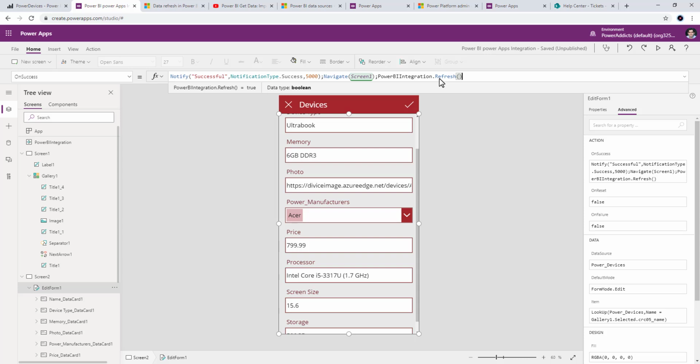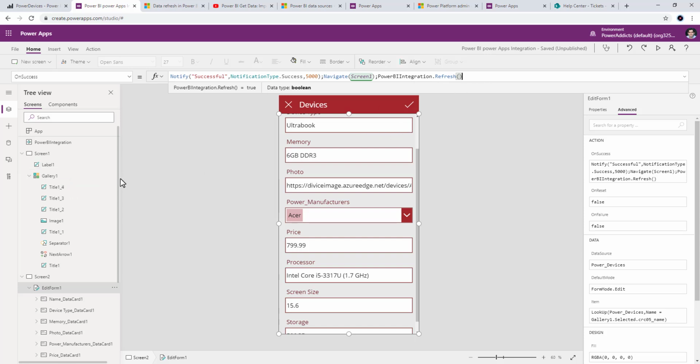In this scenario, because my data set is direct query oriented, anytime I refresh the visuals, it will automatically refresh my data set because it will go ahead and query my data source again. And because I'm updating my same data source within PowerApps, when I trigger this, it would be like a live refresh. And because this is direct query, we have unlimited refreshes. I will talk about the number of refreshes based on the different modes soon. Key point here to understand is I am refreshing the visuals in my Power BI report by calling this formula.